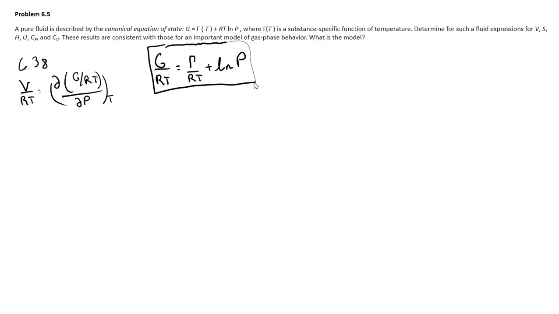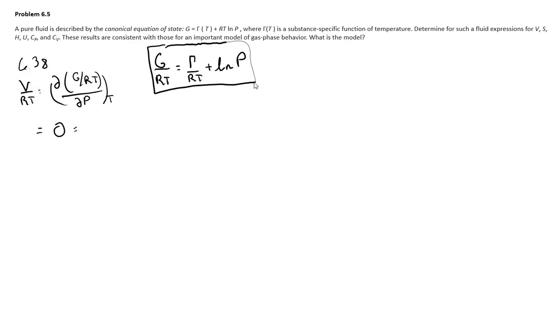So once we know that, then let's figure out how we solve for the volume. Well, I'm taking the derivative of this term with respect to pressure. So that means I take the derivative of the first term with respect to pressure and the second term with respect to pressure. Gamma is a function of temperature only. R is our ideal gas constant. That's a constant. T is temperature. There's no pressure dependence in this term. So the derivative of that first term with respect to pressure is 0.